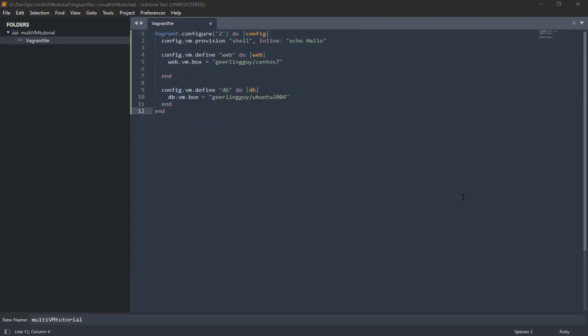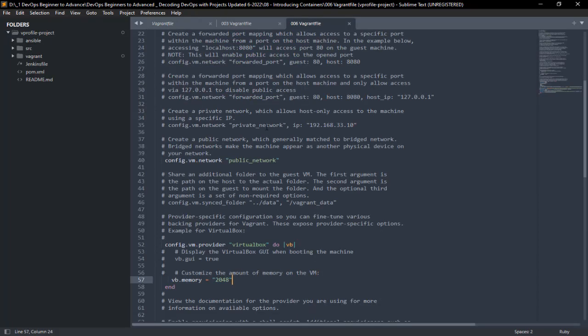So welcome back. In this section, we are going to add more properties to each of these virtual machines that we have in our Vagrantfile. So let's say we want to give it an IP address. I have an example of a Vagrantfile here.